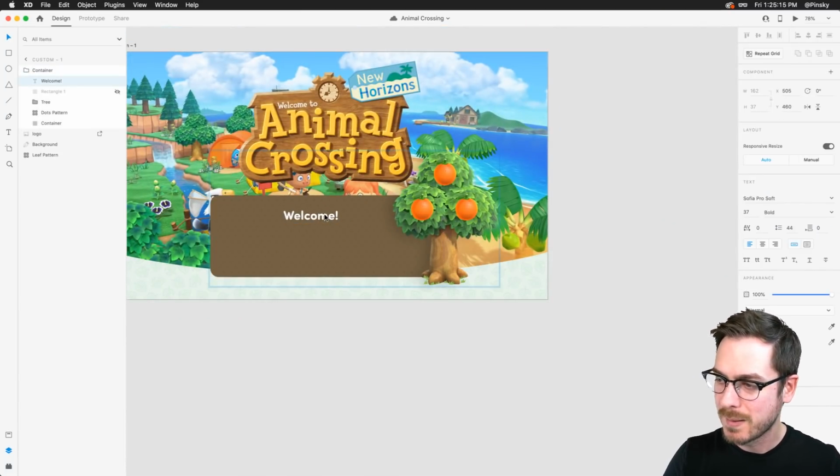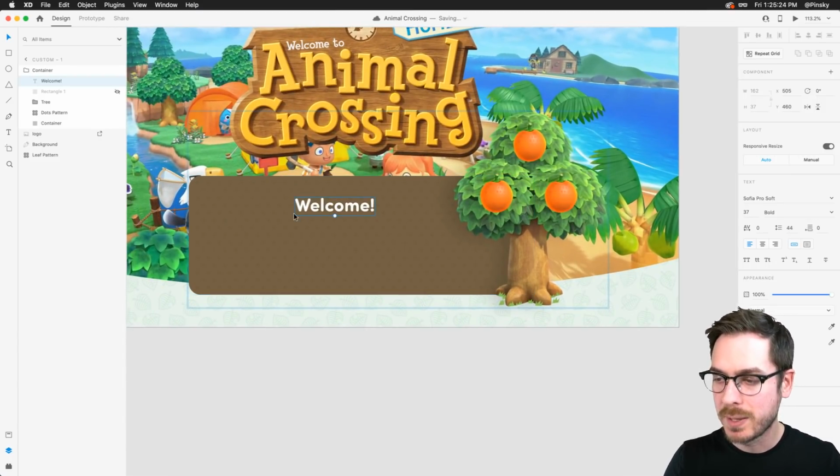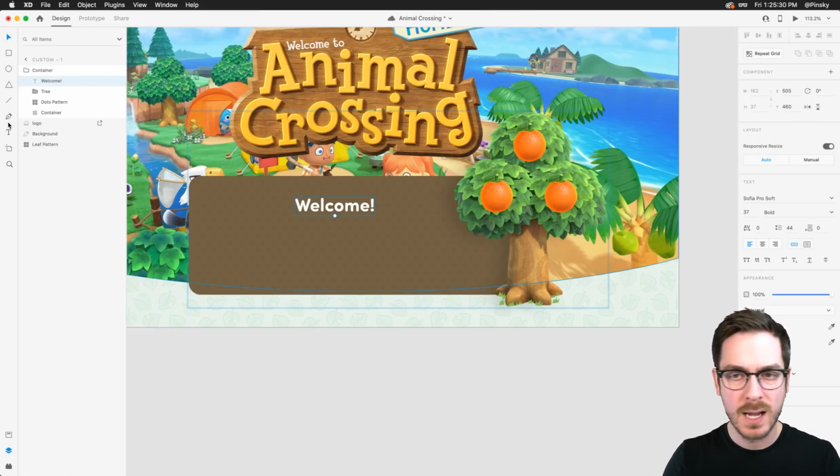So I'm going to leave it somewhere right about there. Visually, that kind of looks okay. Of course, we can make changes later on. I don't want to spend too much time working on the text, but that looks okay right there. Next, we want to do some sort of area text. I'm going to delete this rectangle. And this is going to kind of be for a welcome message.